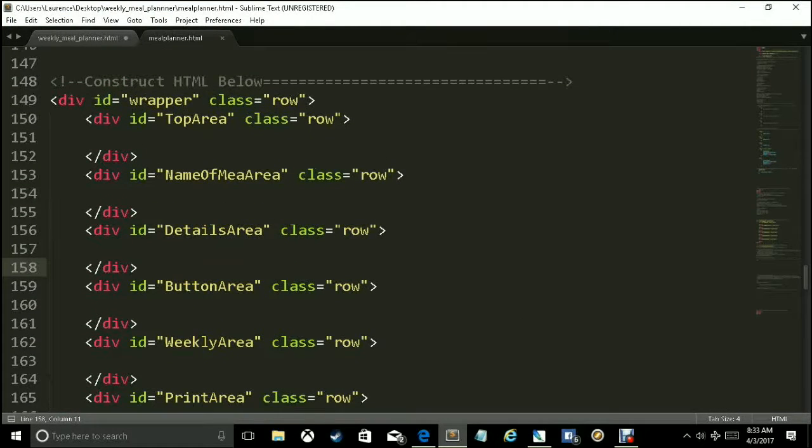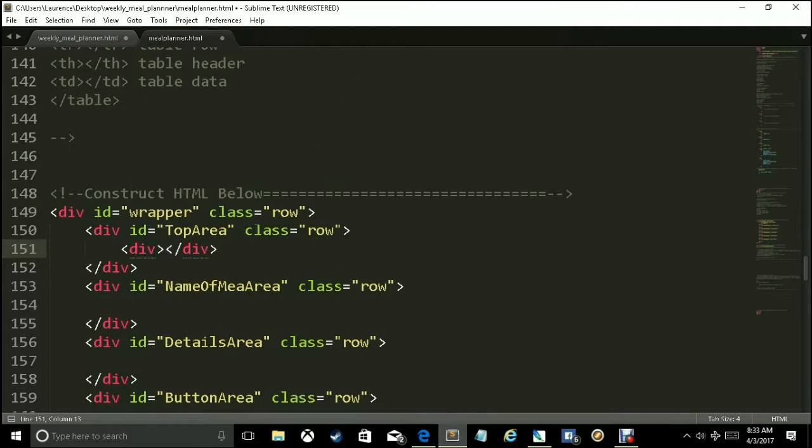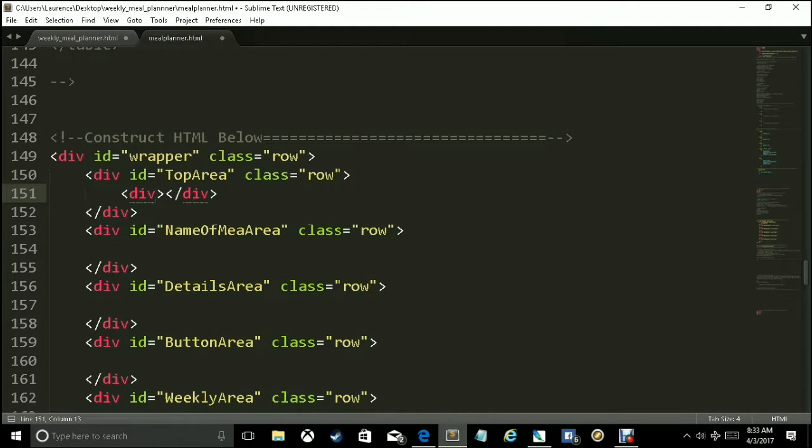So within the first row, the top row, we're going to nest 3 more divs. Make sure that you're nesting your divs by indenting twice, so that the div is nested within its row. This is not important to the code. It's more important to the programmer so that you can see the events that are happening.